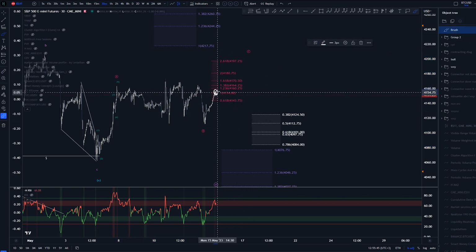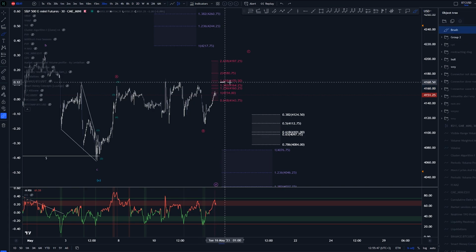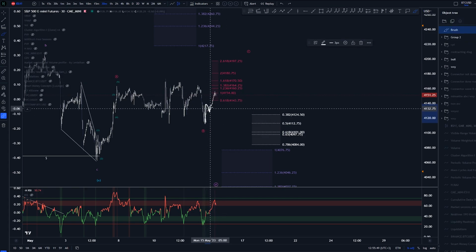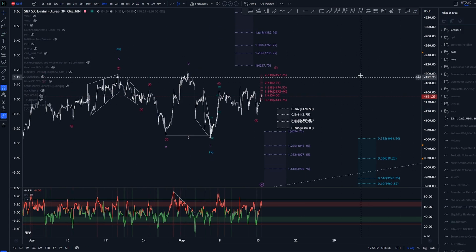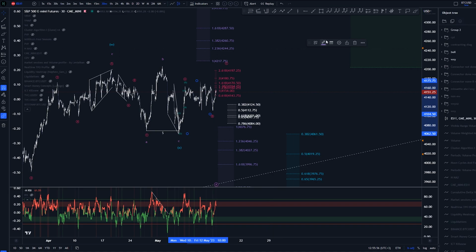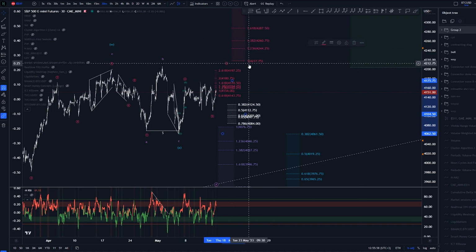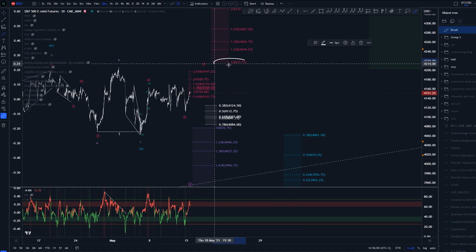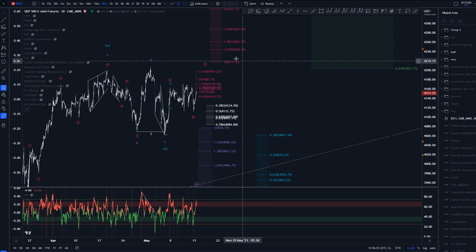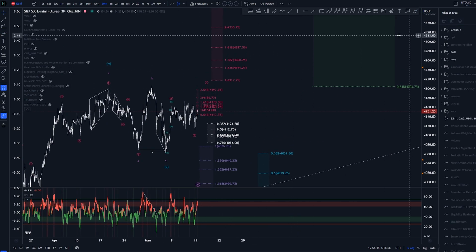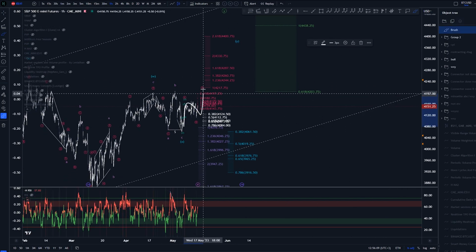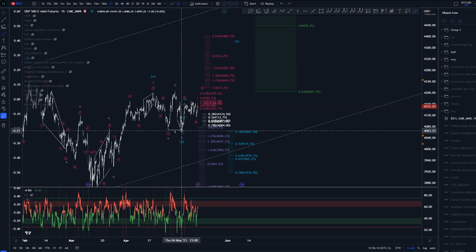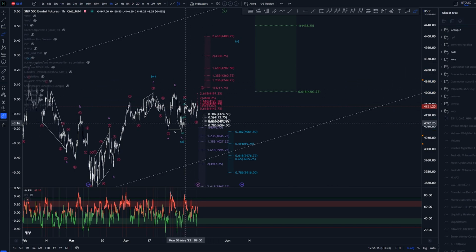However, if we are going to be getting a bit higher into that 1.618, then we can start to think whether this is a 1, 2, 3, 4 and looking for 5, and at that point again we would be targeting a bit higher prices overall. 1-to-1, $4,200, and this is probably going to be just the first leg of this whole thing. If this extends way further, something like this, into 1.618, then we can start to think that this could be something of an impulse wave instead of an ABC.